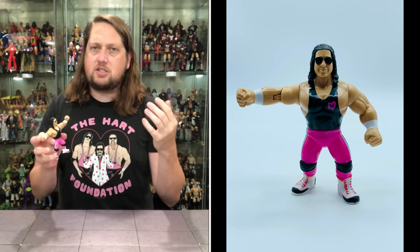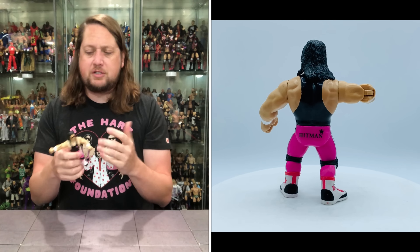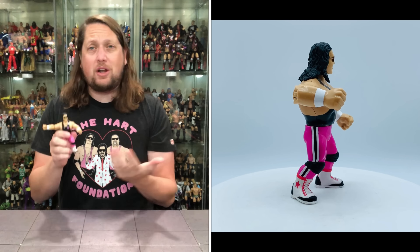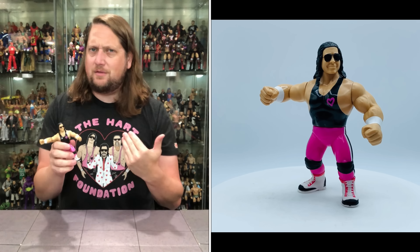The Mattels seem to be the only ones sticking with the old school articulation mechanism. We don't get that with Chella, Zombie, or Rush. Mattel's the only one giving us truly retro style figures with action moves. Bret Hart — I think we'd all know who this is if we had this head and we're thinking wrestling figures. You might think it's Howard Stern, but most of us in the wrestling headspace would understand this is Bret Hart. There is a little bit of smudging on the Hart logo — not bad, but it's there if you look really close.